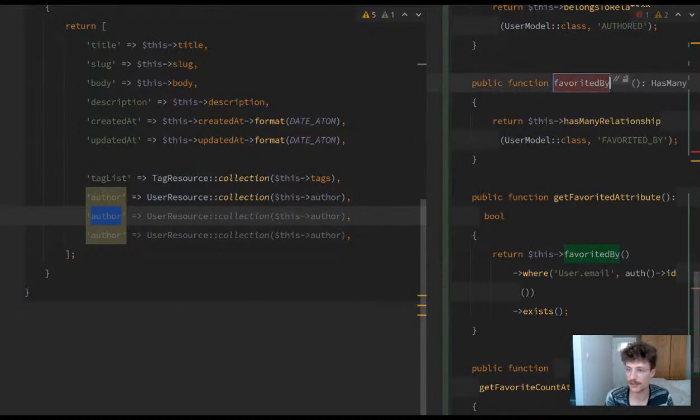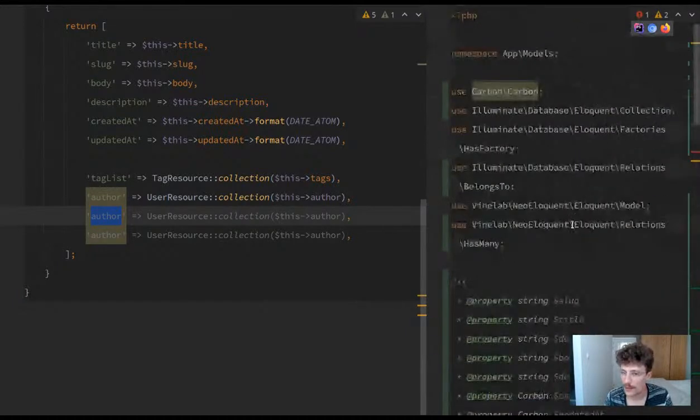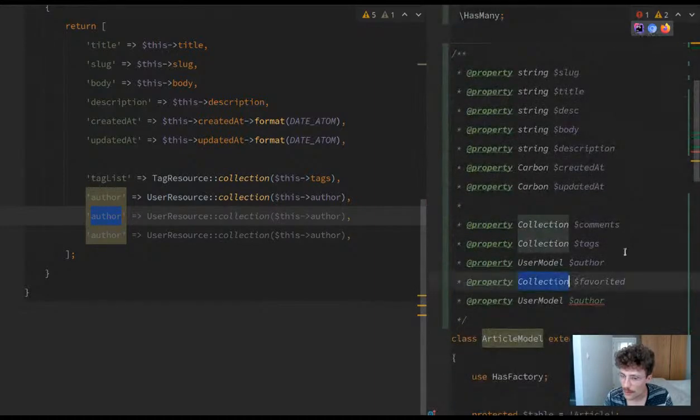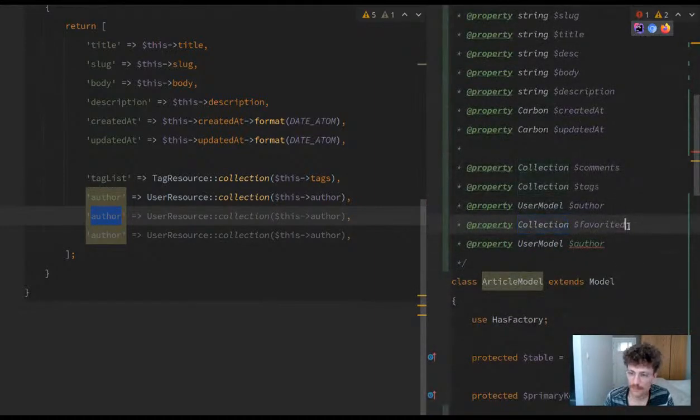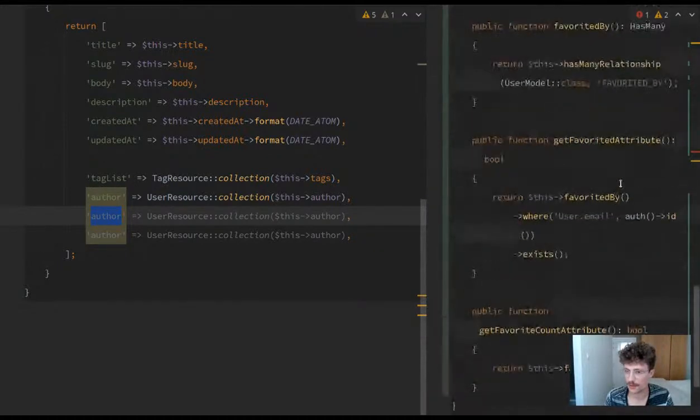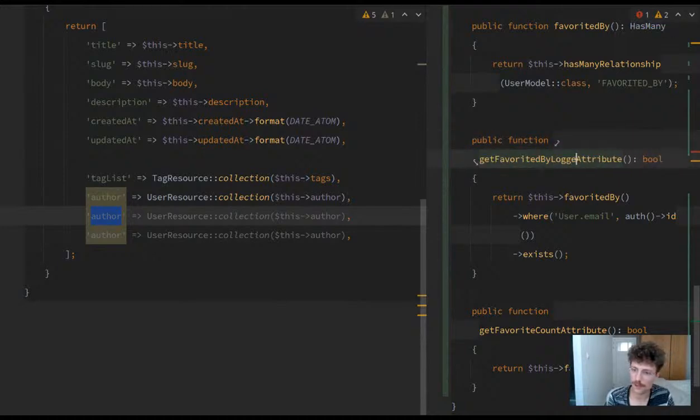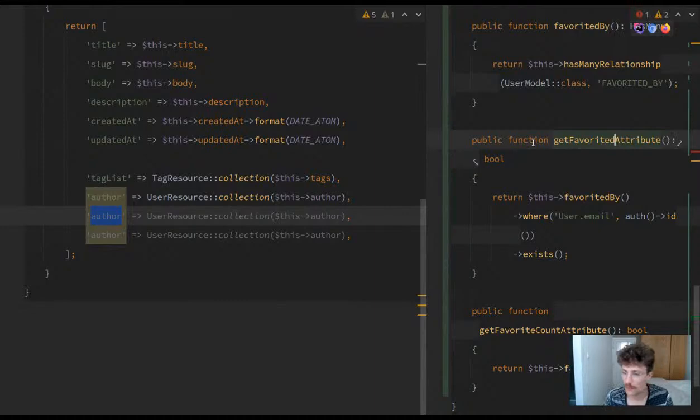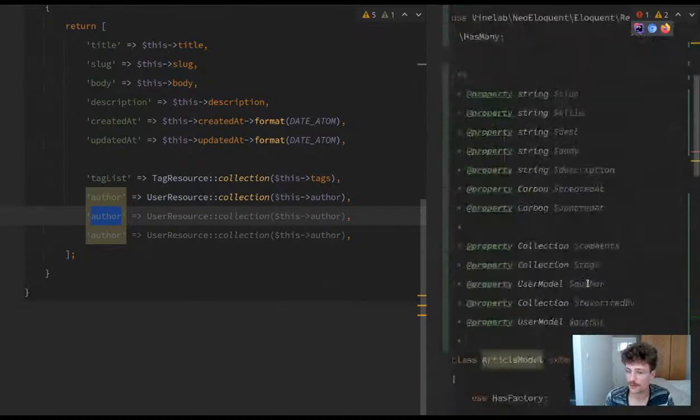So here. And then there is favorited. Favorite count and favorite.